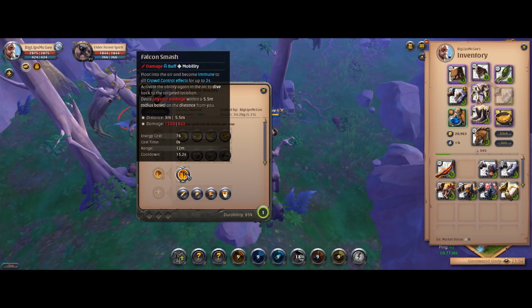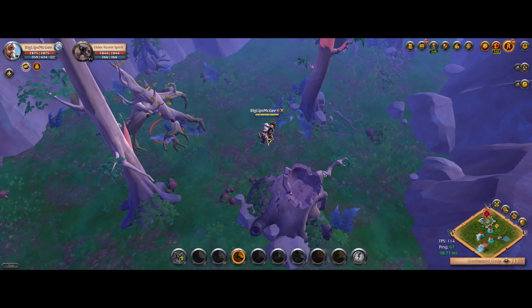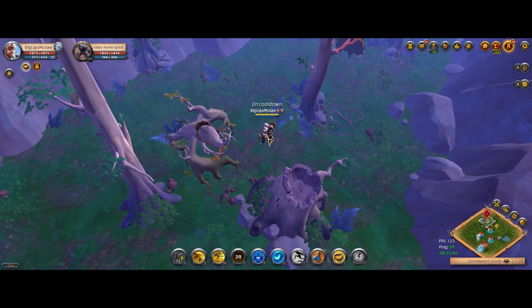So the Battle Bracers E is the Falcon Smash. Float into the air and become immune to all crowd control effects for 2 seconds. Activate the ability to gain an air dive back to the target location. It deals physical damage within a 5.5 meter radius based on the distance from you. Okay, so if they're close range, you do more damage. If they're long range, you do less damage. Oh, that is interesting.